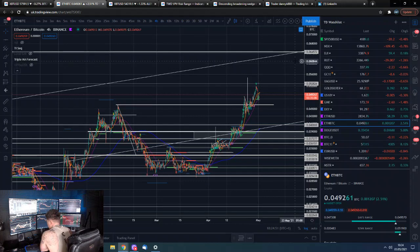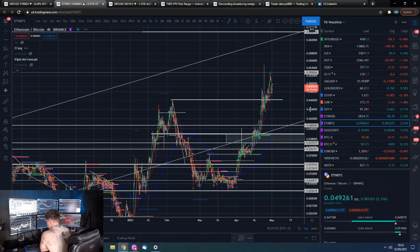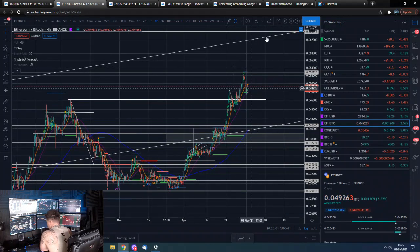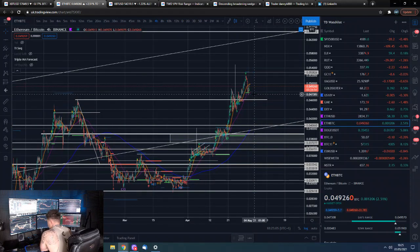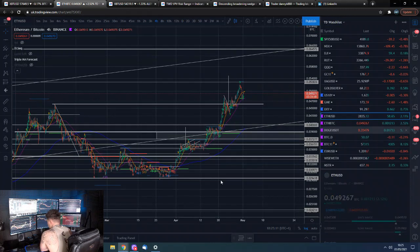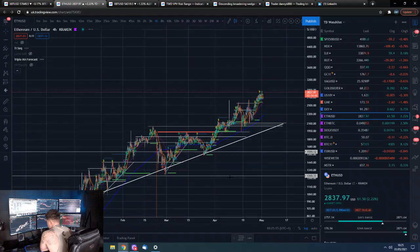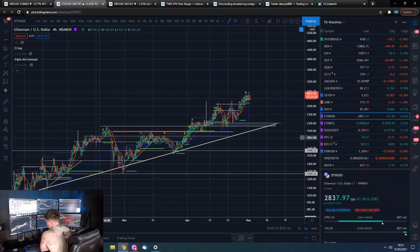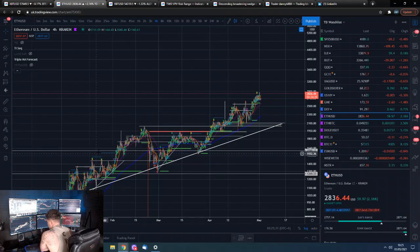The top of the channel is literally in striking distance now — did seem so many miles away when we were down here. Realistically, it is in striking distance, but not within one day of price action, maybe like a week or two. Ethereum Satoshi pairing looking good. We'll look at the USD pairing — looking fantastic. Potentially at the top of a channel of sorts, so maybe we'll trade sideways or down for a little bit in this dollar value pairing. But rising channels can obviously break out to the upside and then just catapult higher.